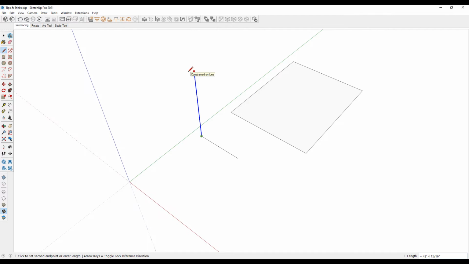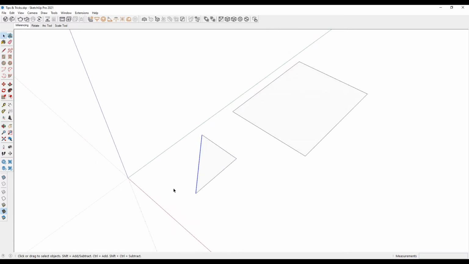So I'm going to escape out of that for a second, and let's just, for example, draw a line, let's do that over there, right? So it creates that surface for us. But I have this line over here. What if I want to draw another line that's parallel to this line? All I need to do is, again, invoke that line tool.